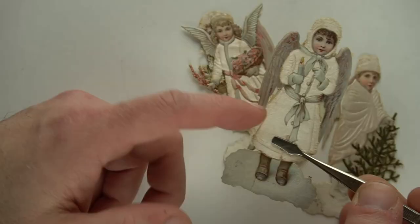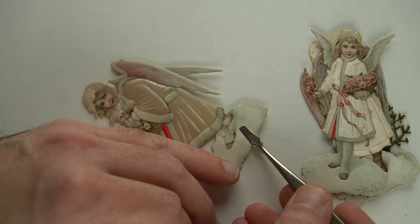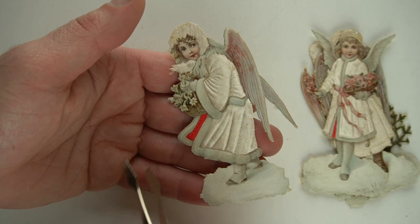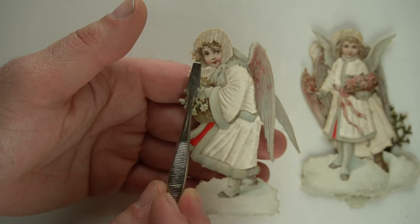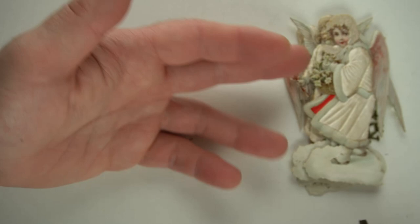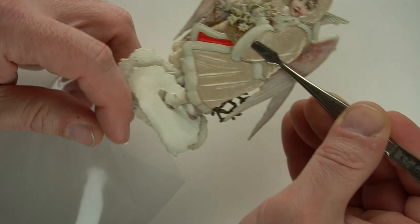Another one — just fabulous pieces. I've seen similar angels to these, but just never with the fabric. These are probably some of the nicest ones, especially with just that little bit of red in there. It's three different colors of fabric that have been embossed into there. Even her scarf blowing is fabric, which is just amazing. I've never seen a set like this before. I just have a couple bucks in all of these pieces right here. I would probably expect to get maybe $65 or $75 for the four of these. Just fabulous pieces of Americana.